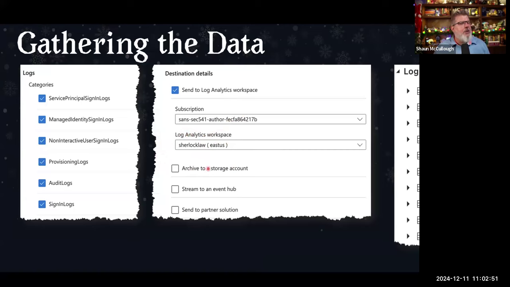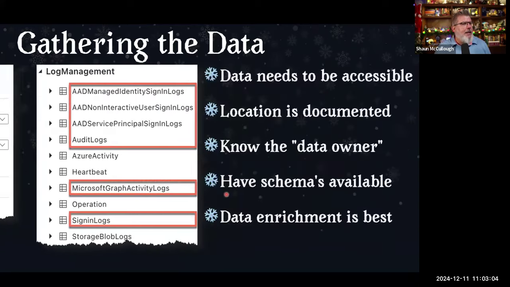I can also store my data to a storage account, which I probably would do for long-term storage. And I would do this in a security subscription that is blocked off and heavily monitored. So I could turn that on. And then that data is going to show up in my Log Analytics workspace. All those diagnostic settings I had, I can see them right here. I can run queries against my audit logs to figure out when things have been created. I can also turn on alerts from here. Actually, I would take Sentinel and point it to this Log Analytics workspace, and I would write those analytics from that web page that I showed you.